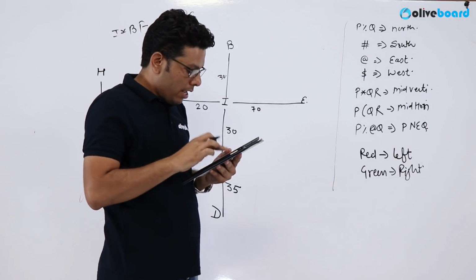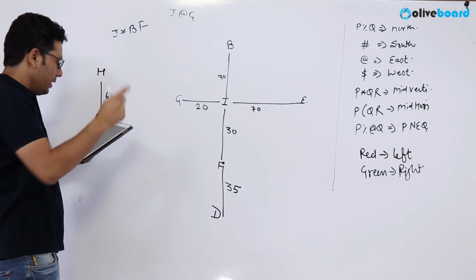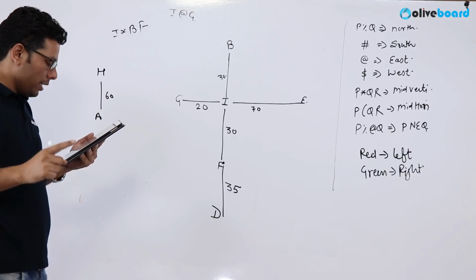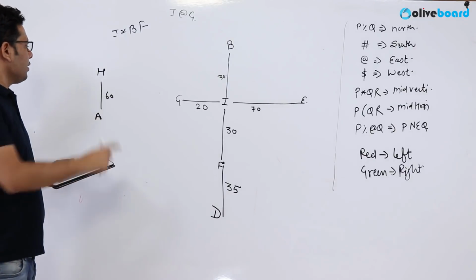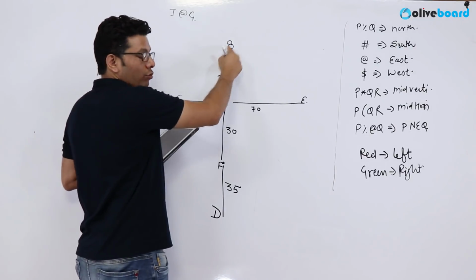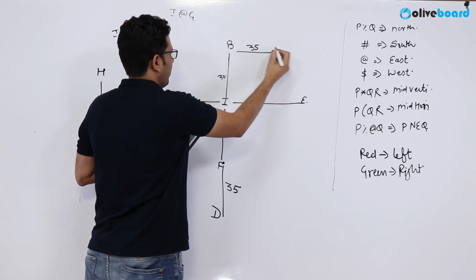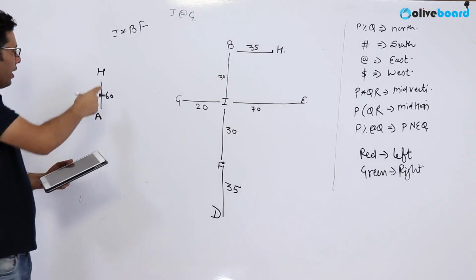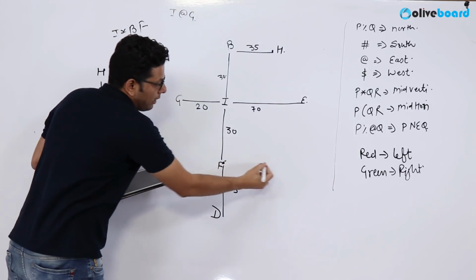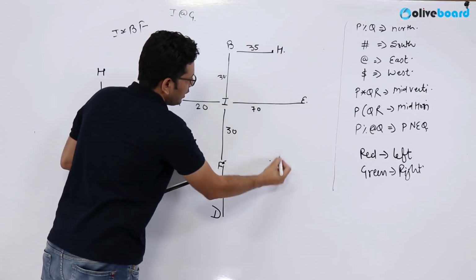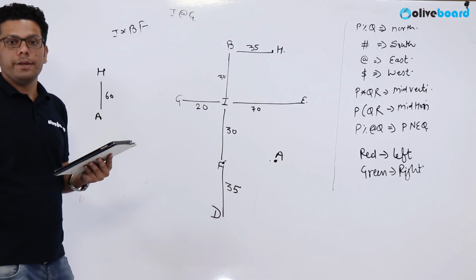Okay, next point is H is 35 meter at the rate B. At the rate B means east. H is 35 meter east to the B. B to the east, 35 meter, it would be somewhere in the midpoint of this, and this is your H. If you put the H at that point, then at the 60 meter, this is your 30 and this is your 30. In a linear way, somewhere on this line, your A will be situated. This will be your A.